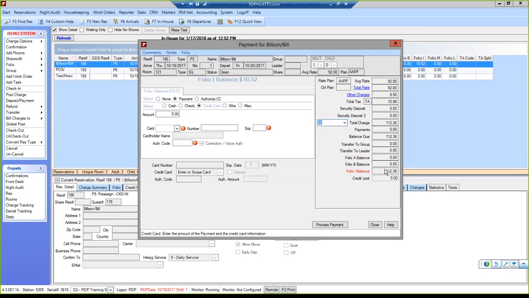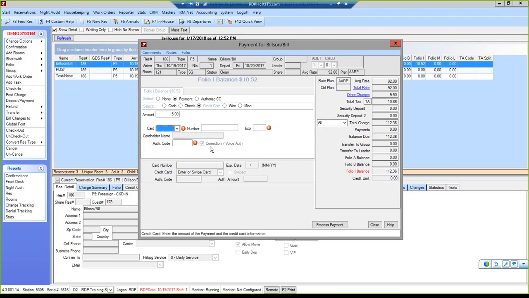Because after they check in, it shows you balances as if they were to leave right this second and room and tax hadn't posted. So watch that. It's confusing. Either way, say you're taking the amount here, just put in the amount, and you should get a list of cards here if you've already stored them. If there's just the authorization for one card on file, you can select it from the list. It'll already be there waiting to reuse next time. And just run it through for $5.